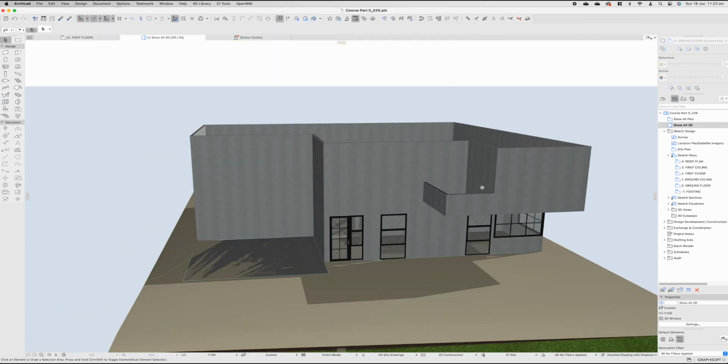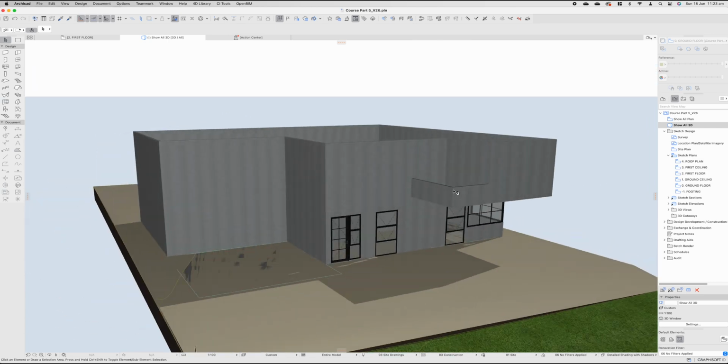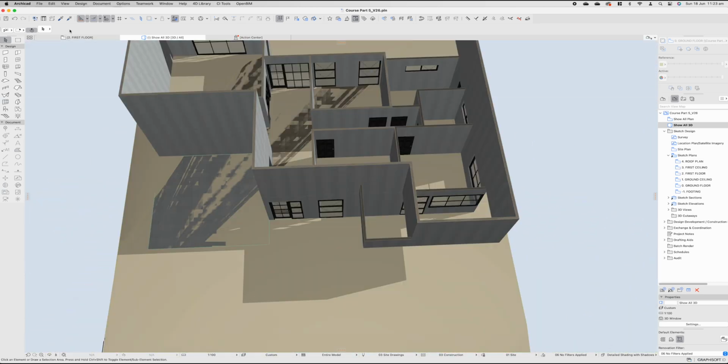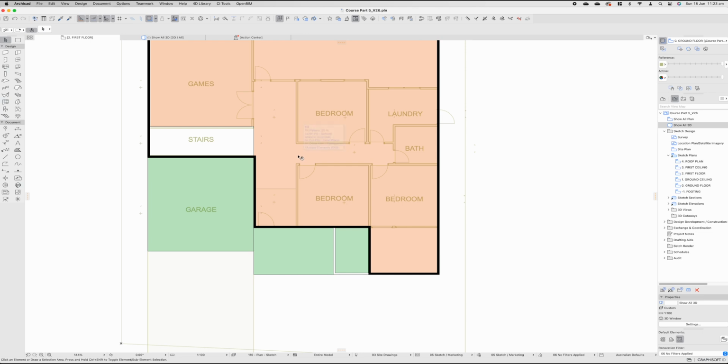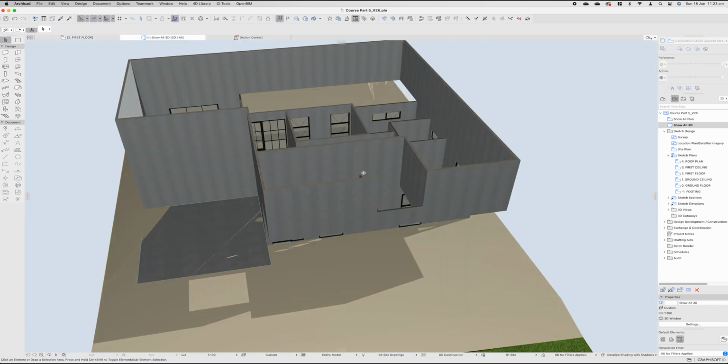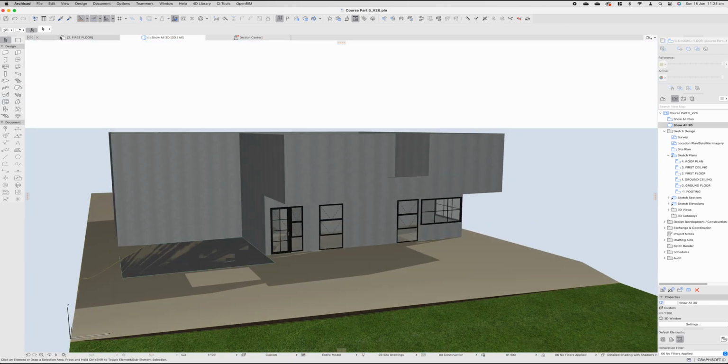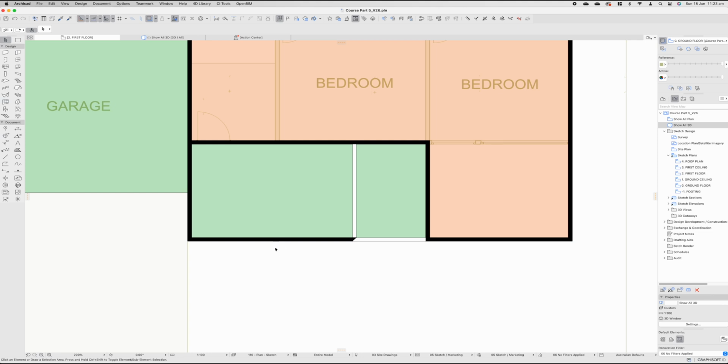Coming back into 3D, you'll see we've adjusted a few bits and pieces, we've created our planter box. What we are missing is the actual first floor slab, which I haven't created on purpose because we're going to keep adjusting this upper floor until it's just right, and then we'll add it a little bit later on. But for the purpose of this, we've created that little planter box. We want to create one more wall on this side and we want to link it back into this side. Now you might be thinking we've just created a big slab of wall on this side that does absolutely nothing. But that's how we're actually going to create one of our custom bifolding screens.